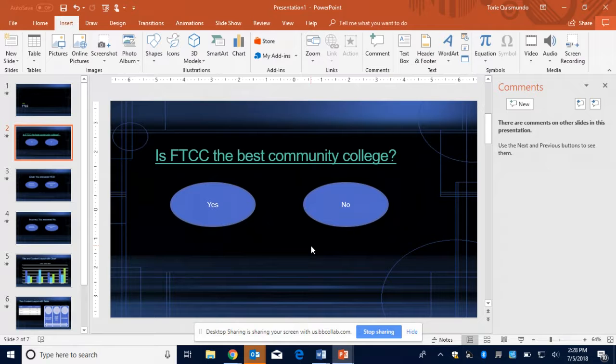I prefer not to have, if I'm going to have a scenario like this, I prefer to insert a shape, because then I don't have to worry about getting on the text exactly. But see, now that's a hyperlink, okay? But what if it asked me to hyperlink this out, okay?